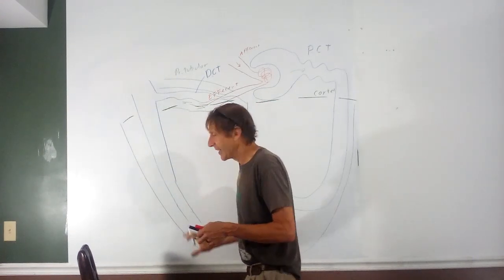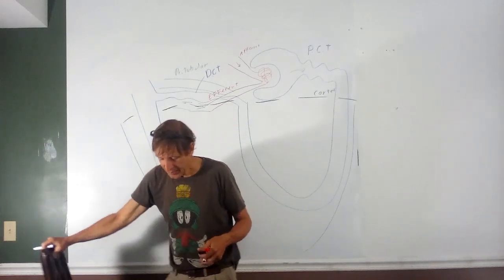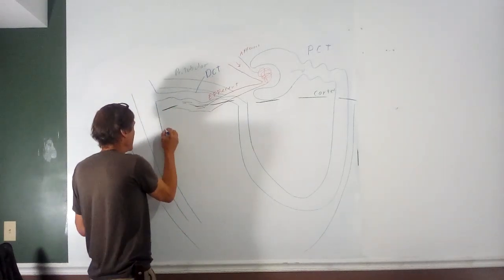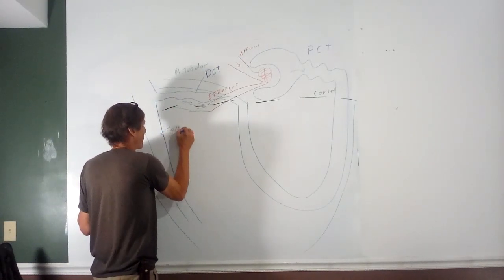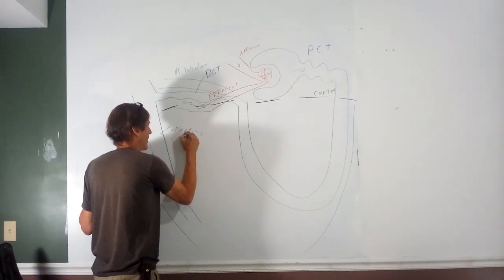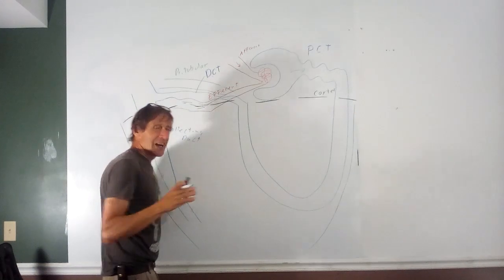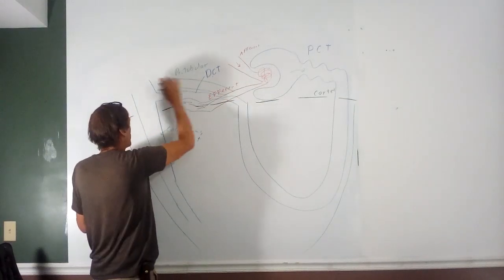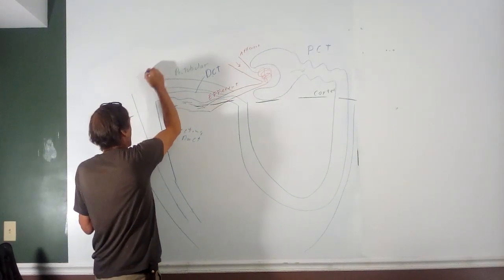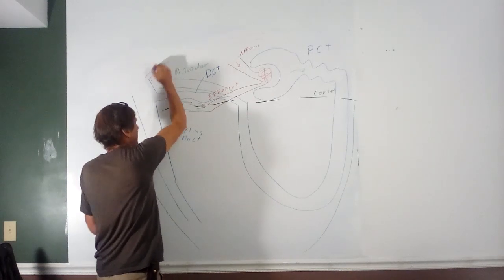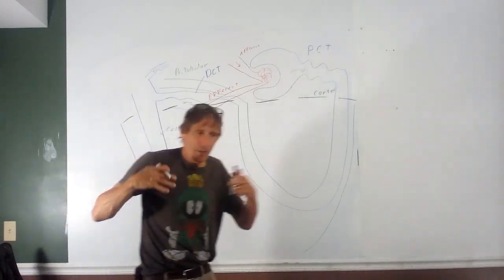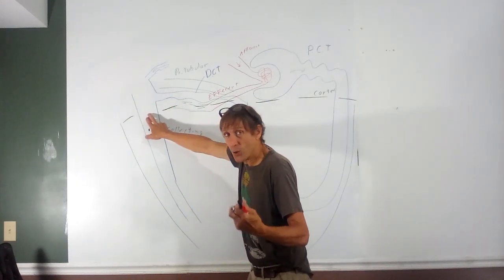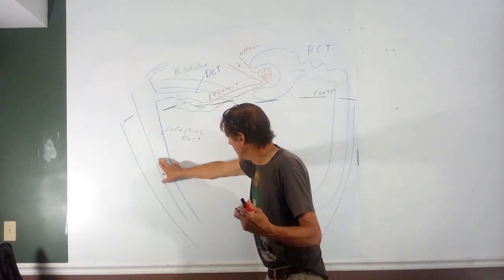And then this last bit, it's part of the renal tubule. Sometimes it's considered part of the nephron, sometimes not. This is called the collecting duct. The collecting ducts are fairly big, and there's actually not as many of them. You might have multiple nephrons all draining into one collecting duct. So there are several nephrons that dump their contents into this collecting duct. The collecting duct is the only part of this kidney tubule that goes down through the medulla as well.